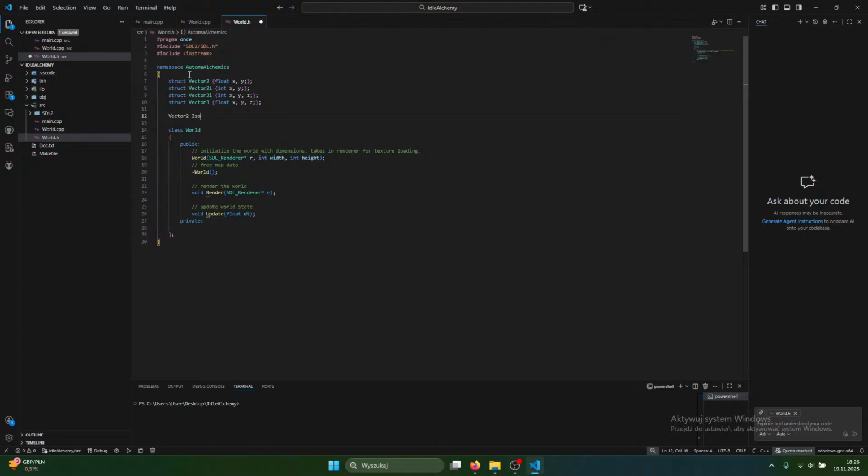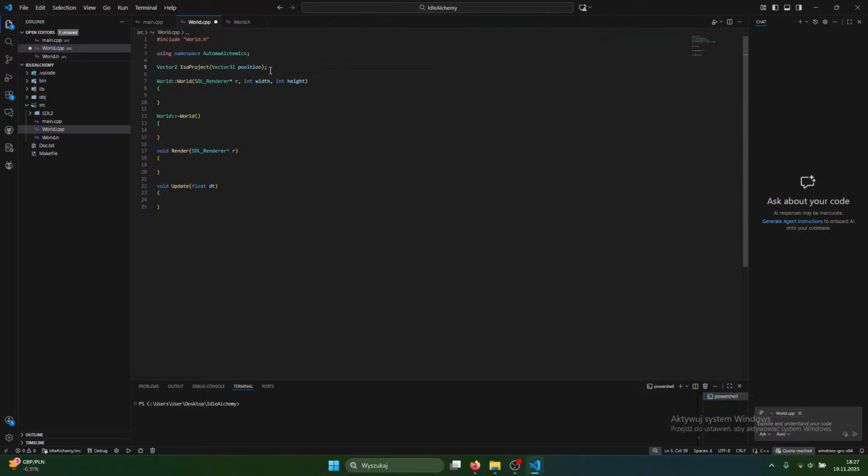ISO project vector 3 I position, and you have to multiply it by the tile size because it's going to be the versatile projection function.